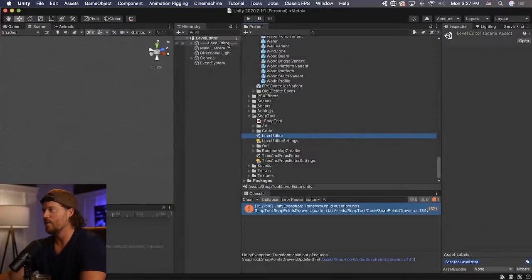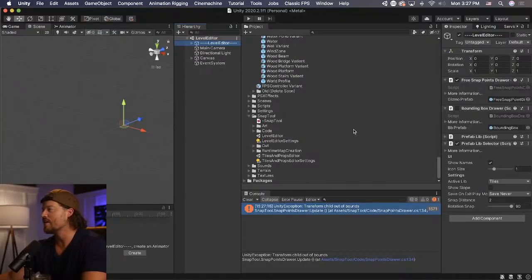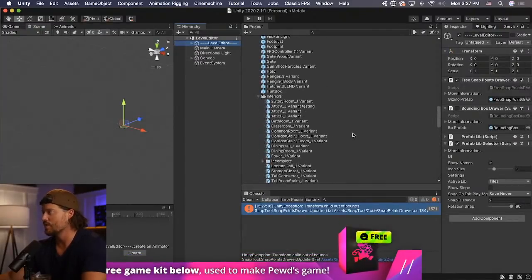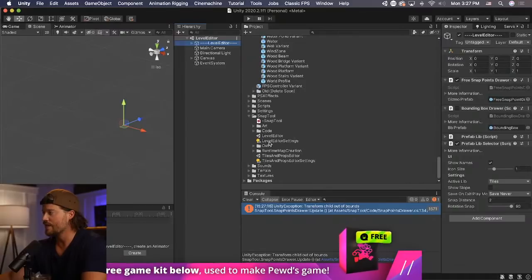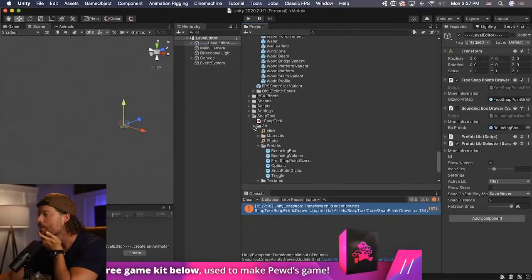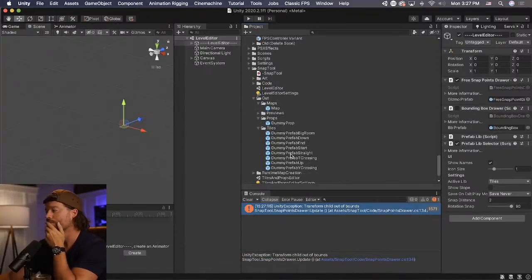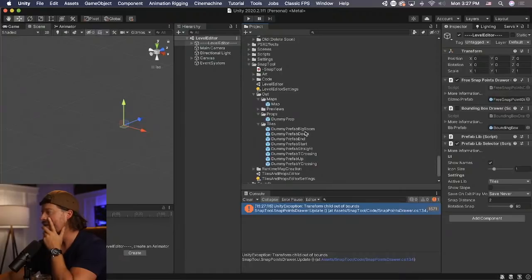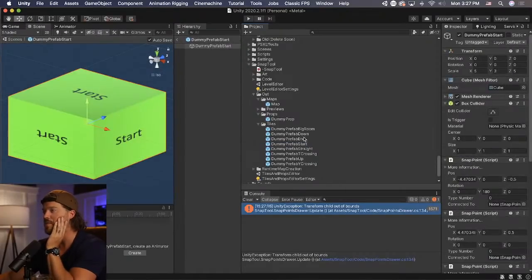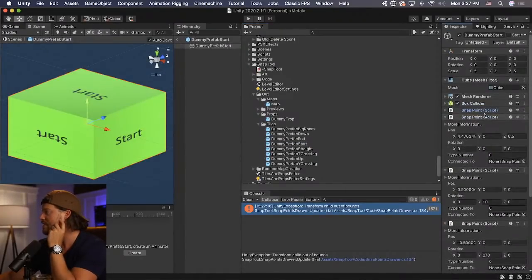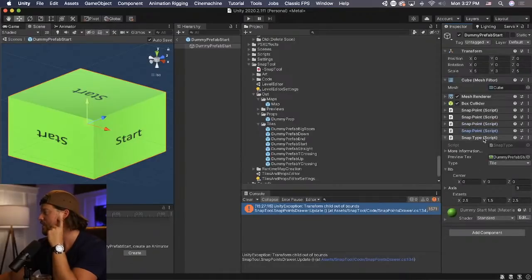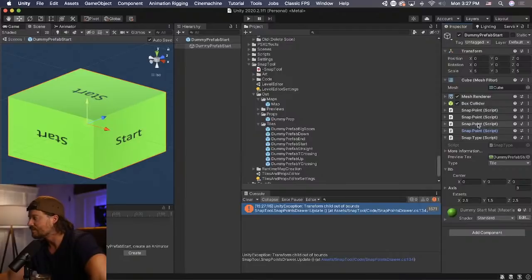Level editor. We're going to go to the level editor again, just double check. Actually, you know what we can do? This is good news. We can actually go to, they already have some prefabs for us. Yeah, here we go. Okay, so these here, let's double check them. So this is prefab start. And this has a snap point, it has 4 snap points, snap type. Okay, so there are the 4 points.